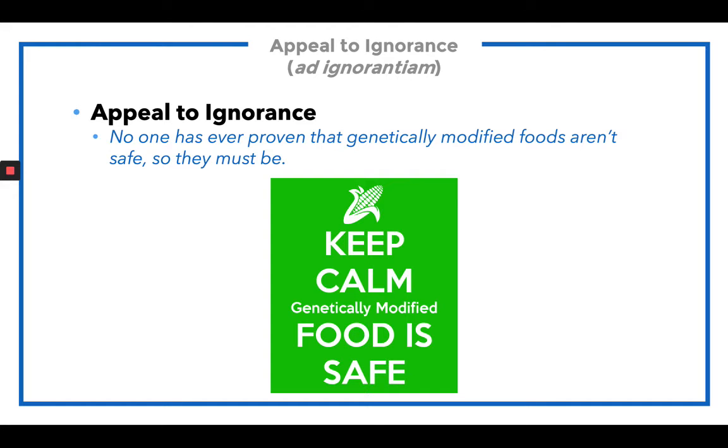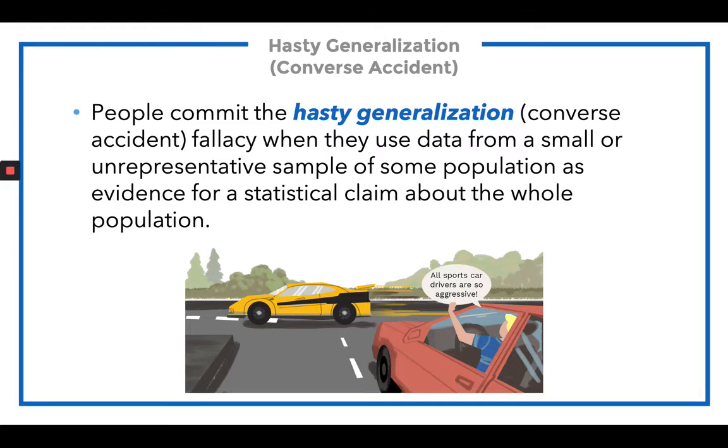Now we'll see that we could use the exact same style of argument to argue that genetically modified foods must be safe, right? We might say, no one's ever proven that genetically modified foods aren't safe, so they must be. And this just goes to show why the premise in question is weak. It's because we can often use it to prove both that genetically modified foods are safe and that they're not safe, and so that's not a good premise that we want to appeal to in any case.